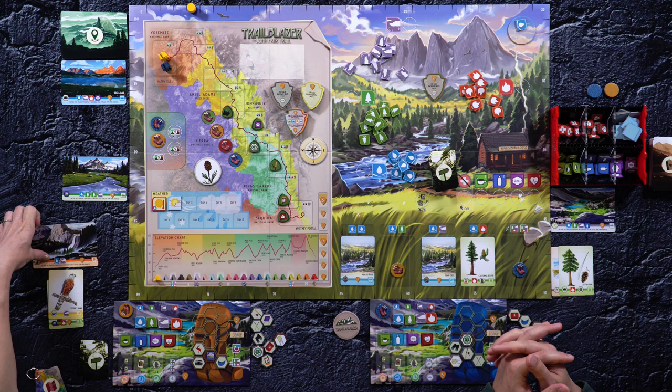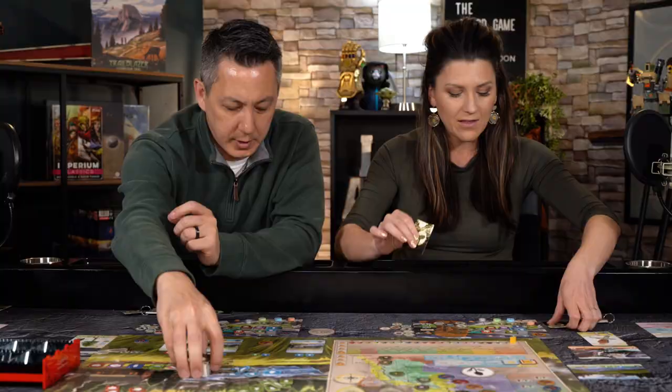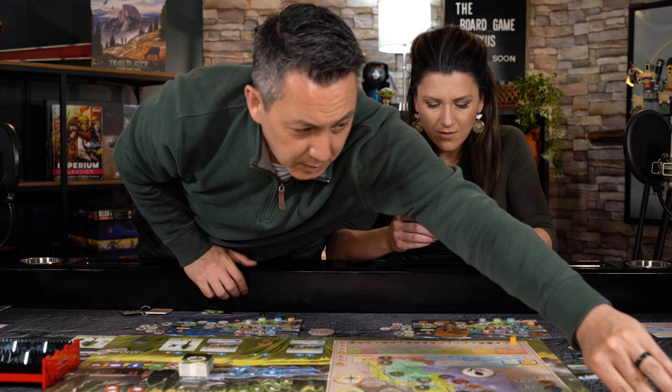And I push up my orange, and that allows me to draw two. Keep one. And your limit is 4. And my limit is now 4. Yeah, I will go ahead and replace this card. All right.